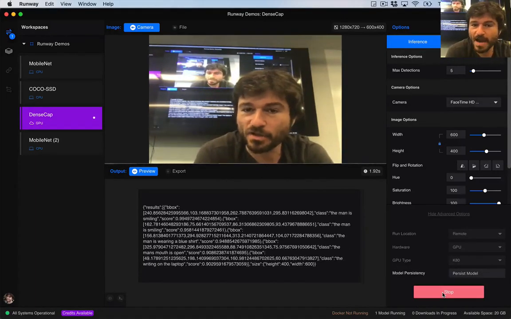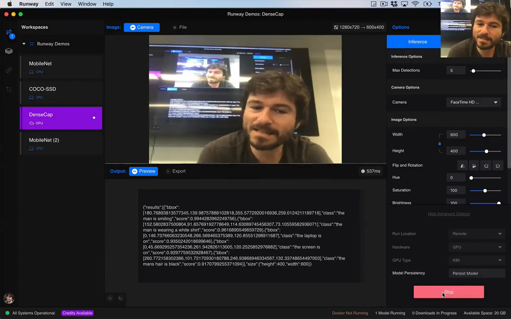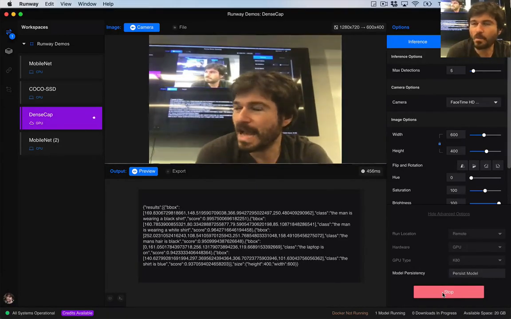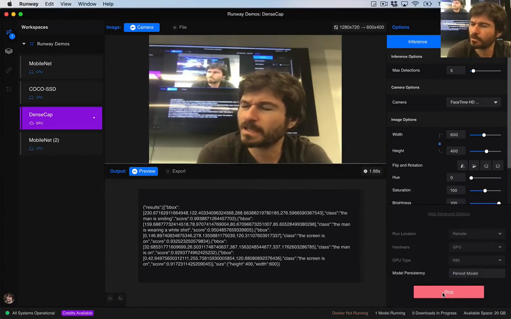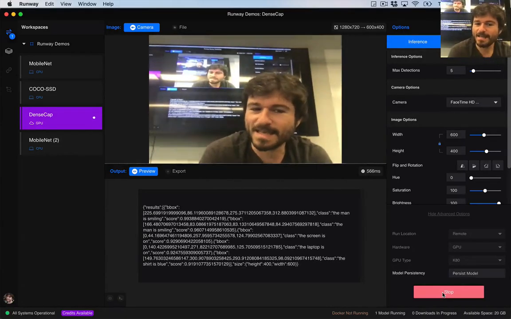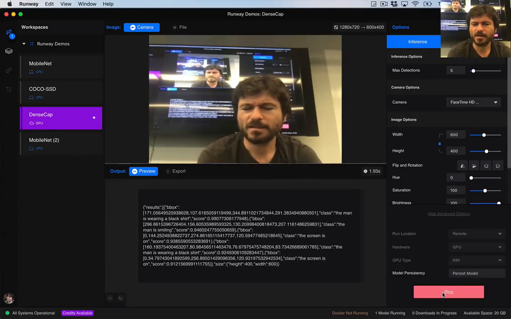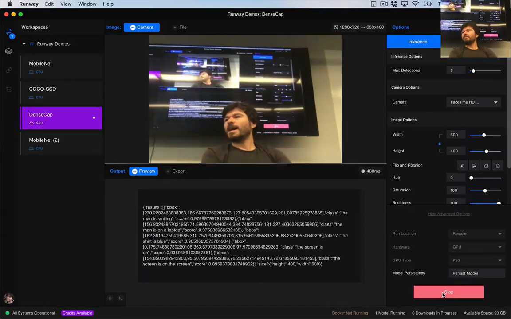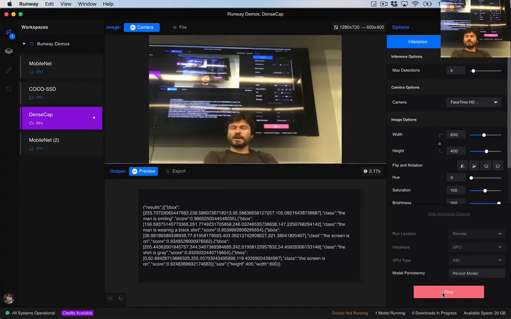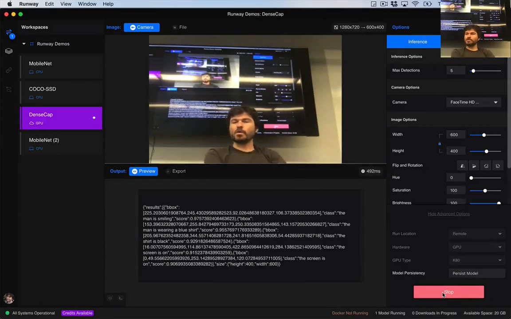What it gives you, again, is an array, and each element in the array is a dictionary which contains three elements: a class, a score, and a B-box. B-box stands for bounding box. It's a rectangle, x, y, width, and height. Or actually, maybe it's x1, y1, x2, y2, I forgot. You can figure that out. And class is a misnomer. I should fix that. It's not a class. I don't know why I wrote class. It should be description, because this is actually giving you a caption, a full natural language sentence describing what's inside the bounding box. And then there's also a score, which is basically a confidence value.